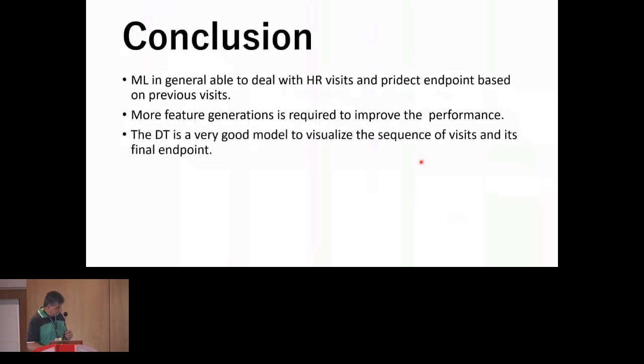Anyway, we should think about how to generate the features more accurately. We still think that the features we use are very simple, even if they look somehow creative in the way we did it. We should think about a more accurate representation of the features and the visit itself, the combination. We saw that the decision tree is a very, very good model to visualize in terms of visit and pathology code, and to predict the endpoint. The others provide the performance.